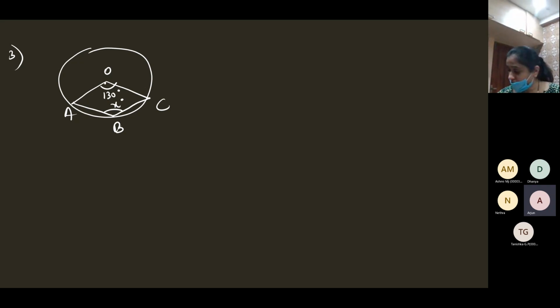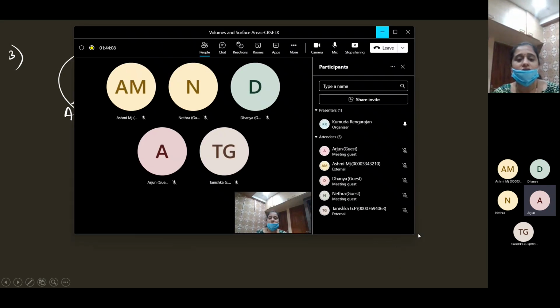The opposite angles are equal only in a cyclic quadrilateral. No, not equal, supplementary. Only in a cyclic quadrilateral, not any quadrilateral. Tanishka, Danya, and Madhumita, you've learned it in school. I'm expecting the correct answer from at least one of you.